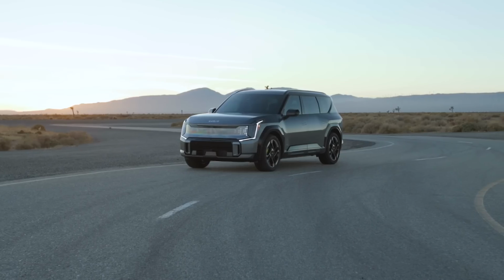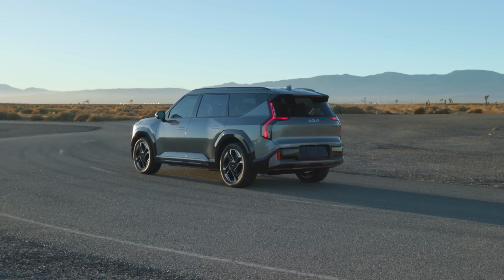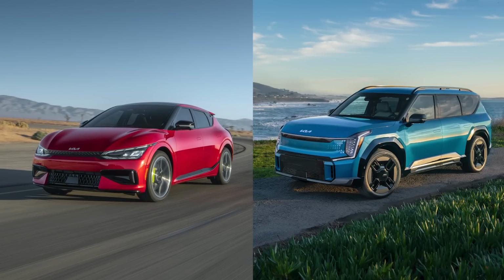Now, you have bigger cars. That's the remarkable thing about this design story. Cars like the EV9, its own sibling, same drag coefficient figure. Now that's pretty remarkable because look at the shape of that car and this one. You wouldn't imagine that they would have a similar figure, and it all comes down to how you're streamlining the car. It doesn't matter in a way now to the designer if it's a sleek hatch, a little crossover like this one, or a big boxy SUV.